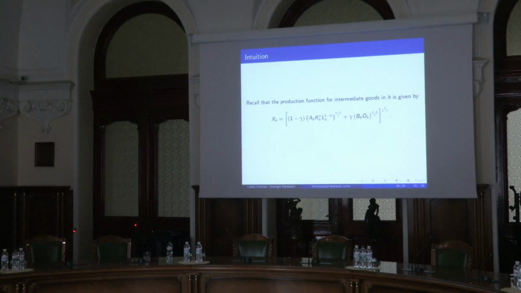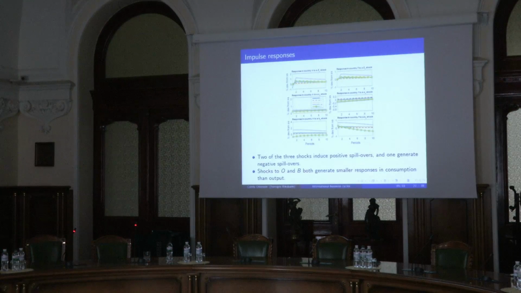So production also goes down in country F. That's the intuition for those things. So now we have two shocks, one that generates positive movement and one that generates negative movement. And there's a final shock here, and that's the B shock that affects the energy efficiency. And what you can see if you look at this for a while is that this green line is oil use. And you can see that thing is actually negatively correlated, but all the other lines react positively. Okay, so that also contributes to movement.